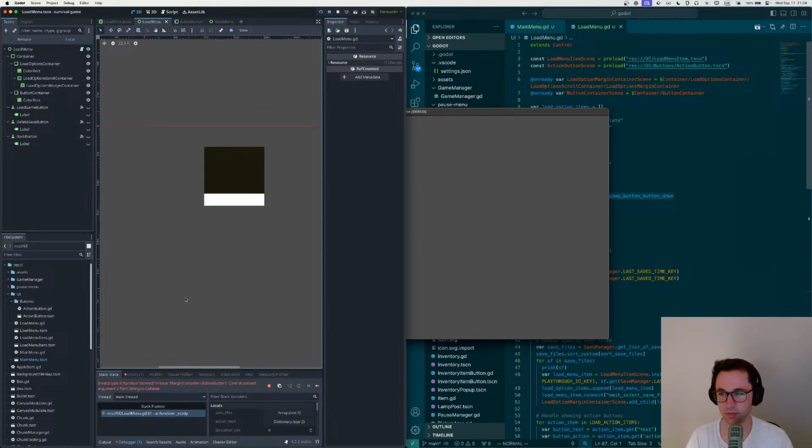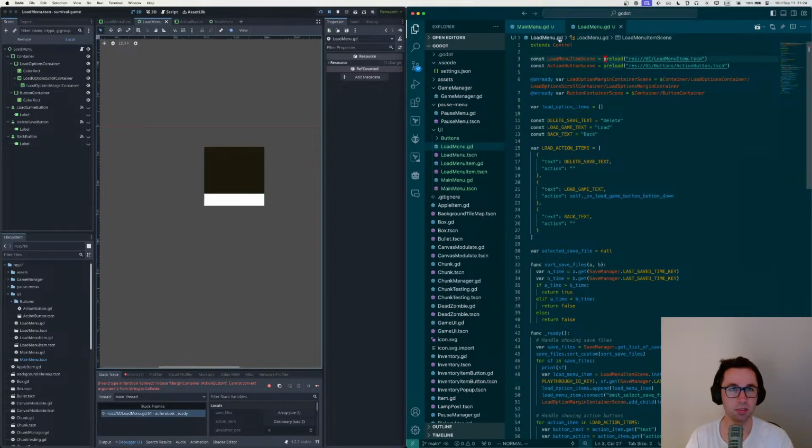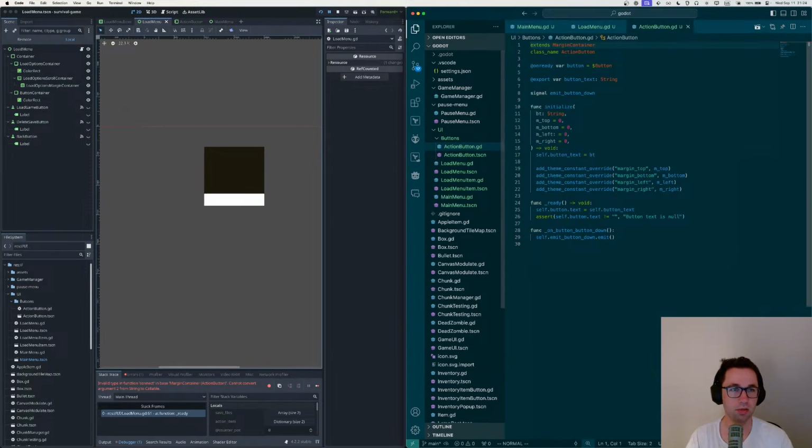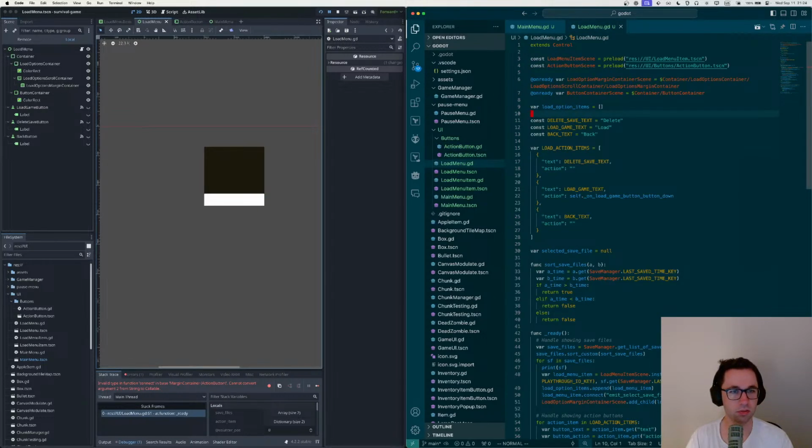Invalid type in function connect in base margin container, cannot convert argument 2 from string to callable. Did this do it again? Action button. No. Okay, you're fine. Wait. Load menu ready line 61.